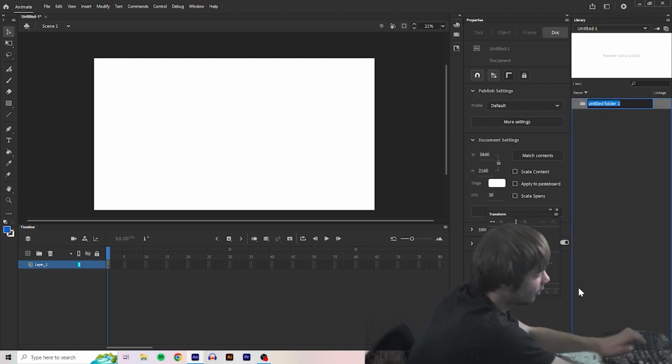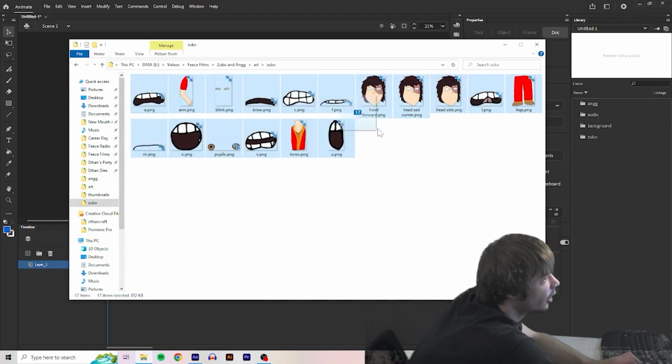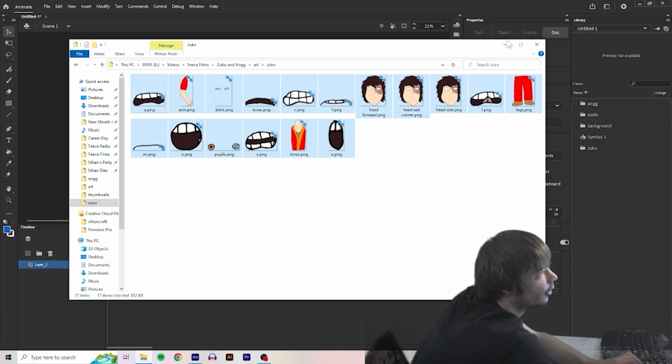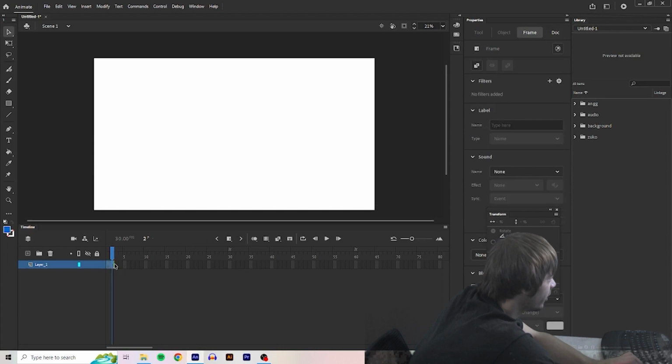I'm gonna make a new folder for Aang and for Zuko. So this is the Zuko drawings we made. We can just drag those into the Zuko folder. And now we got all the images in, we can start adding time to the keyframe. So right now there's just one keyframe. I'm going to right click this insert keyframe button, which is in between these arrows. I'm going to add a frame and I can just drag it out like this.